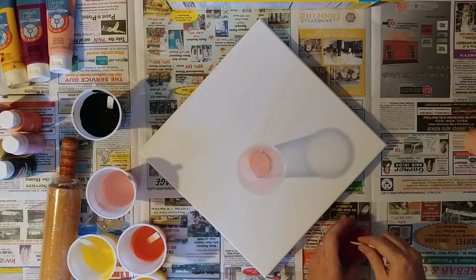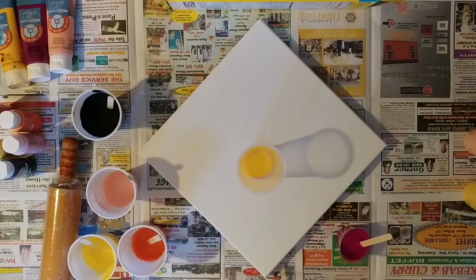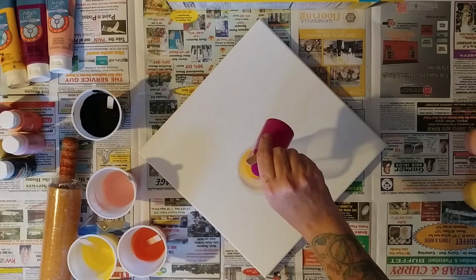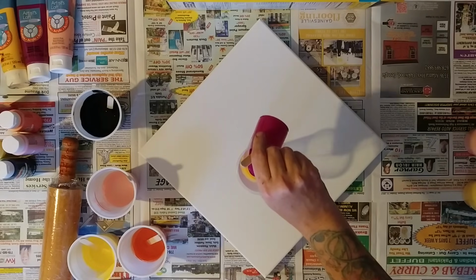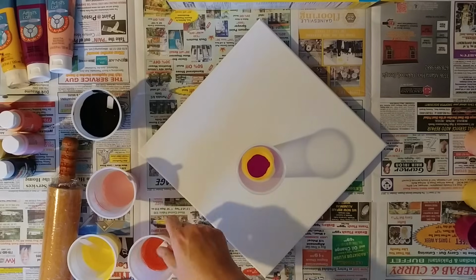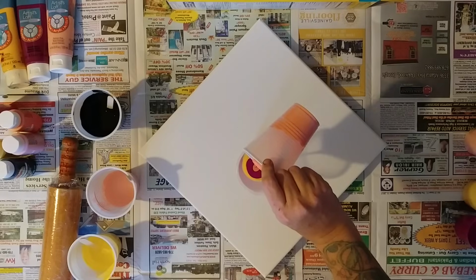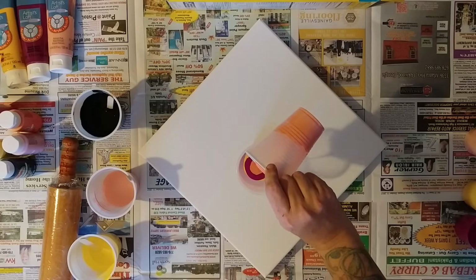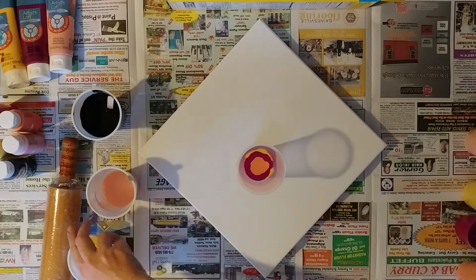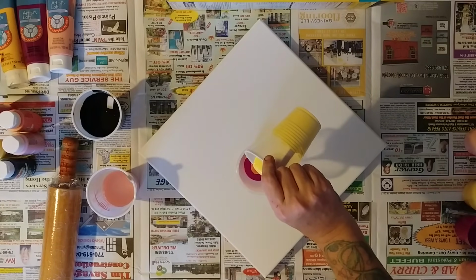And I don't want to do, let's do some yellow. And then some of this deep magenta. Ooh, got thick. For some reason, this Artist Loft Deep Magenta, I always have to run through a sieve because it never wants to blend in with the Floetrol in the water unless I mash and mash and mash it with a popsicle stick. I literally would have to stir it for an hour for it to all mix in.